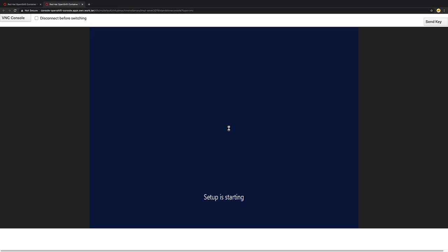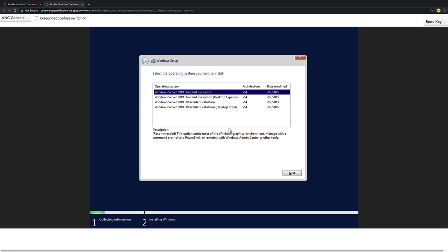At that point, we will leverage the Windows Tools ISO that has been attached to the virtual machine to choose a driver for the disk. Notice I am choosing the desktop experience. This is simply for illustrative purposes, right? It's easier to interact with a GUI than it is to do things on the command line for Windows. But you can absolutely use Server 2019 Core if you want to for your templates.